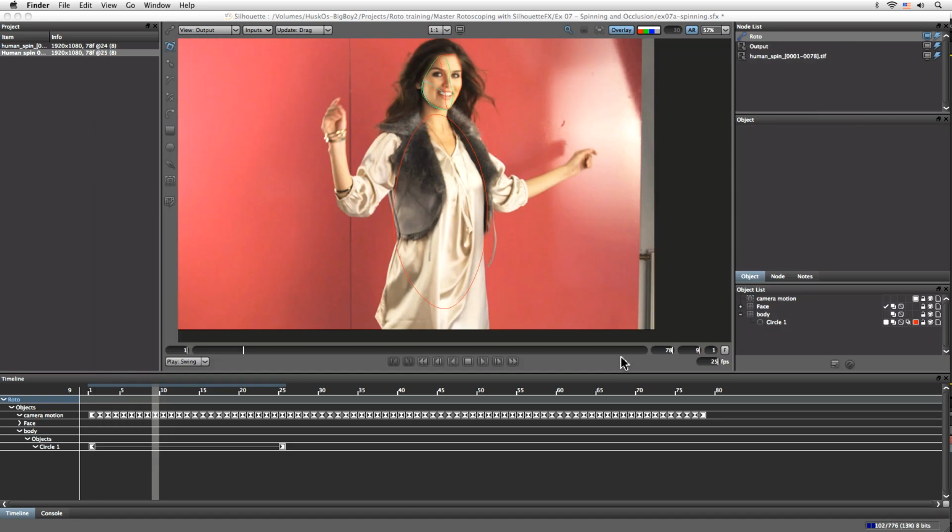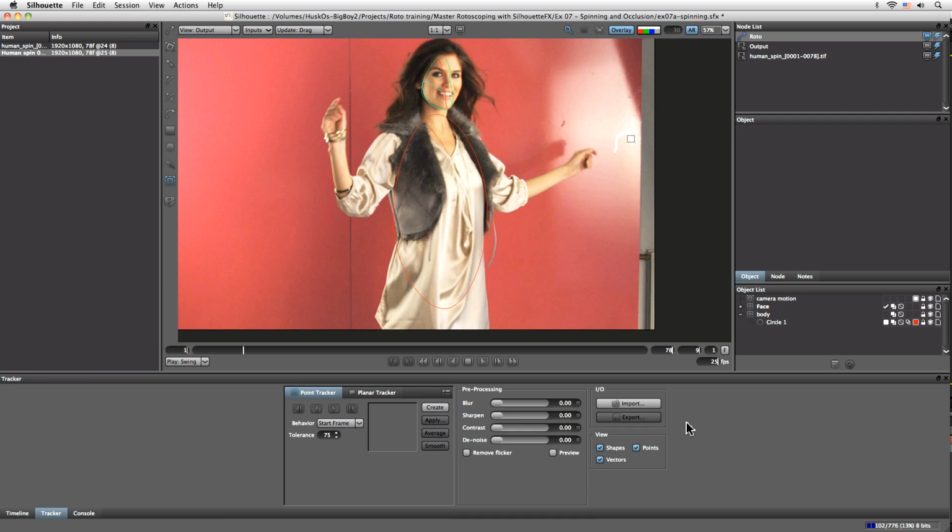Cool. So really, one of the big strengths of Silhouette is the fact that it is so flexible, and you can import a great deal of data from other applications. So this makes it ideal to sit in the middle of quite a broad workflow, where you've got a whole load of data coming from various places and going to a whole host of other places as well. The great flexibility of being able to import a whole host of different tracking data, especially tracking data from Mocha, which really does have a unique place in motion tracking.